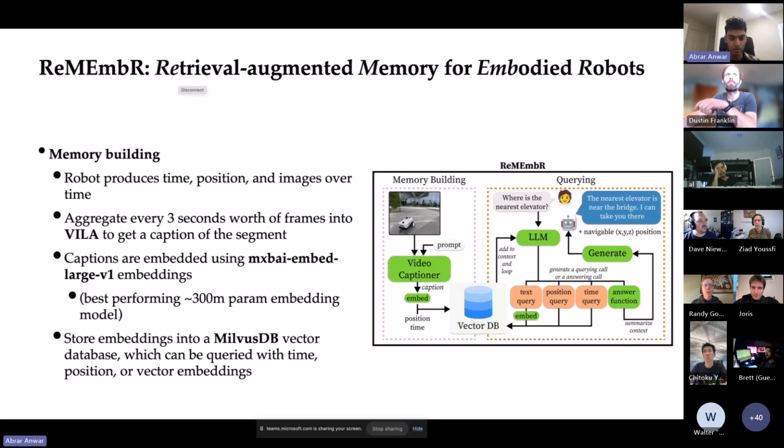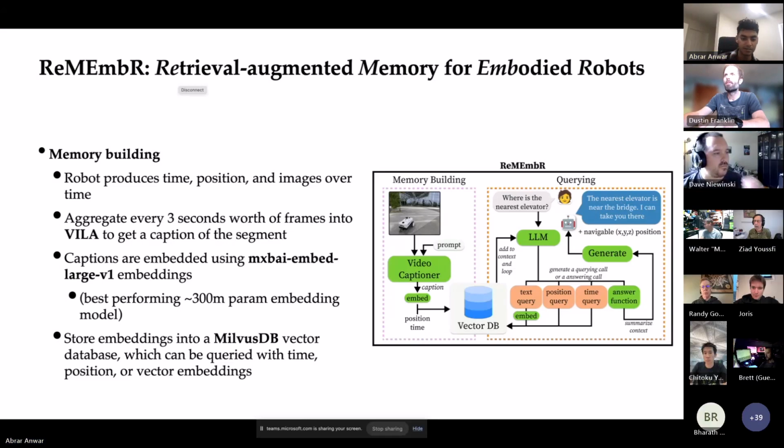That was part of our reason for choosing a caption instead, because captions can capture some fine-grained detail that image embeddings or video embeddings may not necessarily capture.